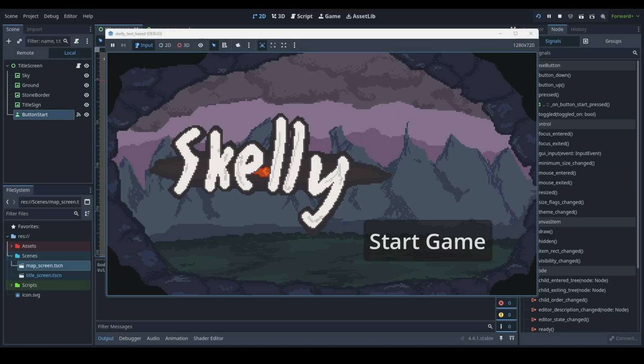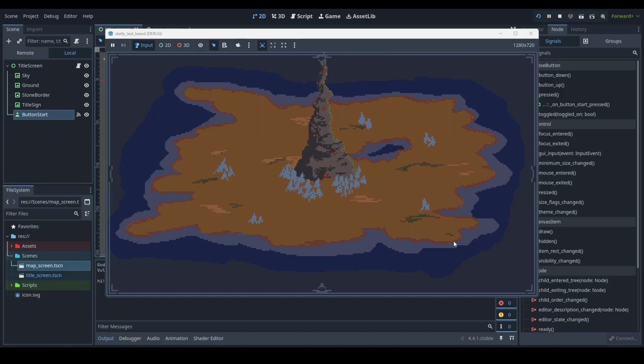In this pilot episode, we're going to be looking at how to create our title screen, add a button, create a couple functions, and move from one screen to another. Let's go. Alright, so first off, download the assets from the Google Drive and place them somewhere easily accessible to you. Then open up Godot to show the project list screen.